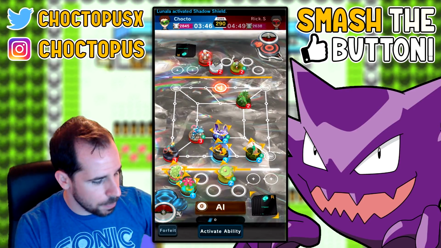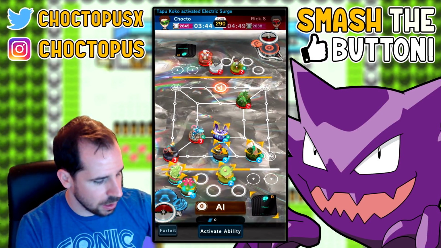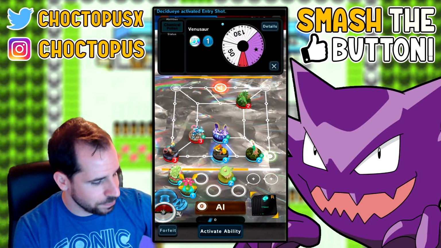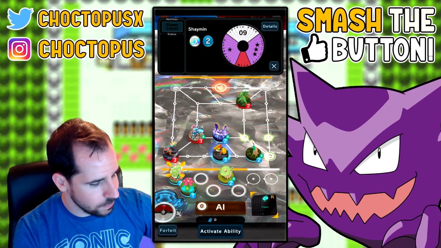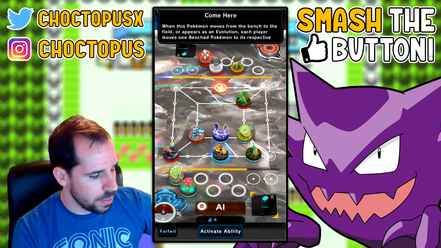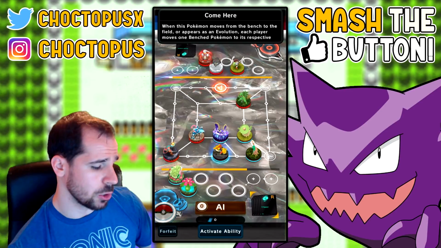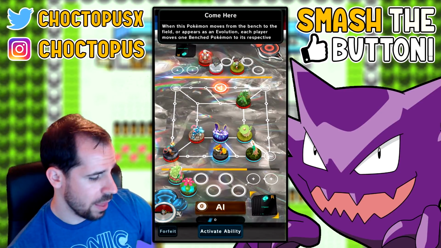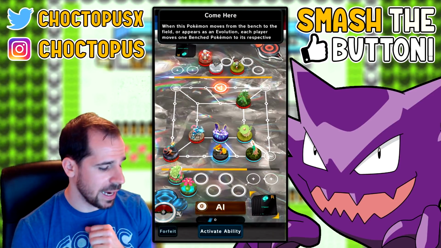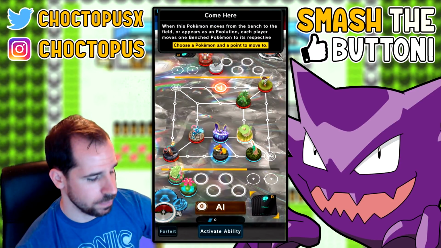Okay, so here's what's going to happen next. This is going to be tough. It's going to take me a couple turns to do this. Let's go here. They're going to send someone out. I'm going to take Venusaur out, move Venusaur, and then Shaymin's going to have to come out, because I kind of got to blockade myself in.